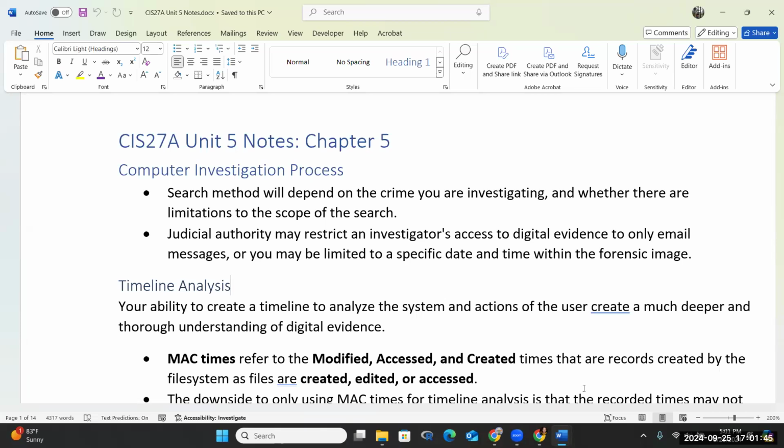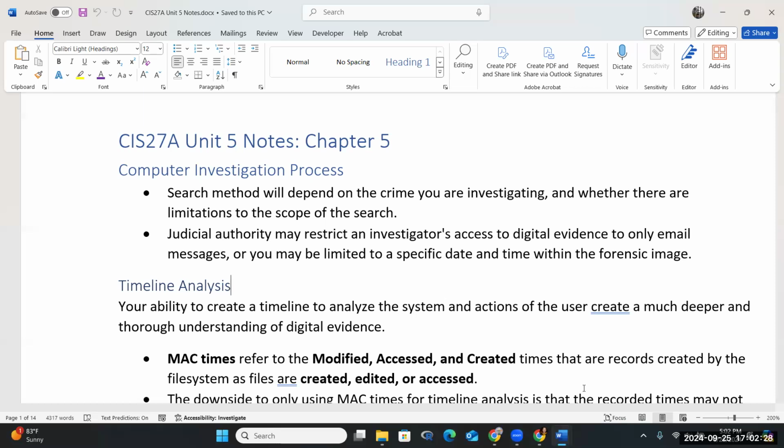To start, we're going to go over chapter 5, which talks about the investigation process, and then we will talk a little bit more about some of the forensic tools that you would see for digital forensics. We are going to use some of these tools down the line, so I'll touch back on the tools. But today we're gonna do imaging and a little bit of analysis. Ideally, if you have a small flash drive, it is gonna be faster than if you have a terabyte or more than 4 gigs.